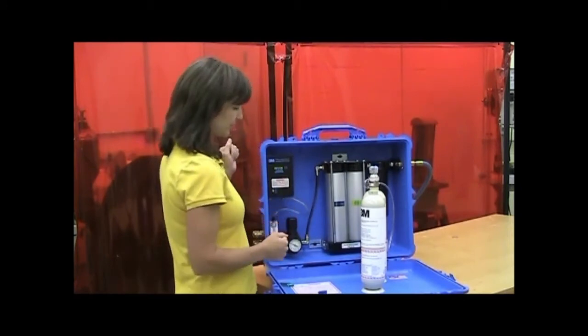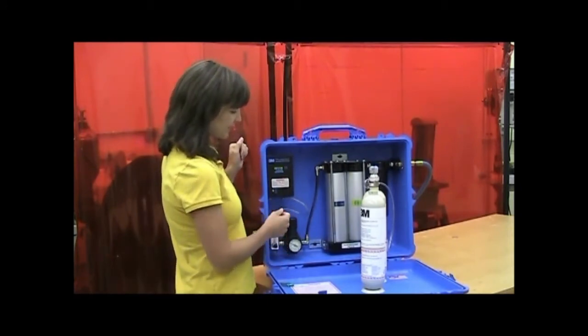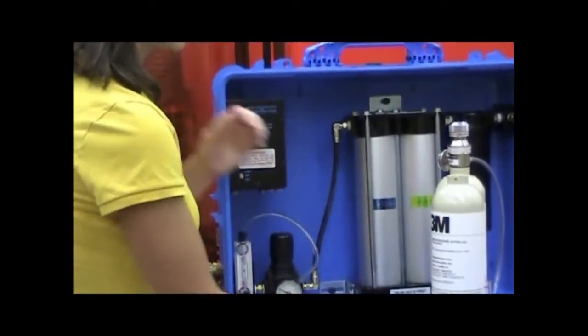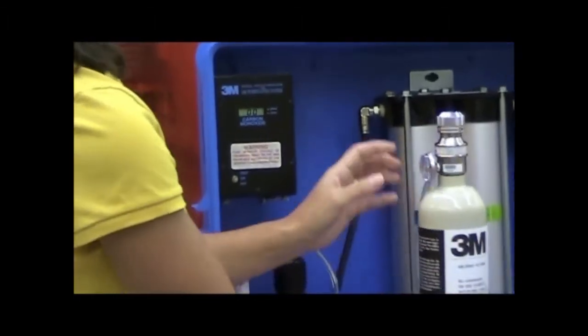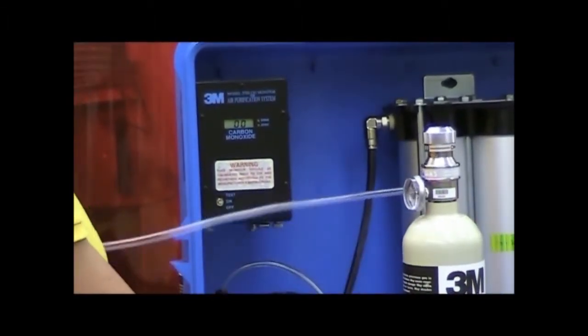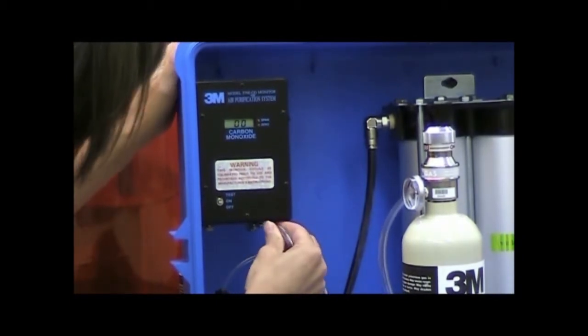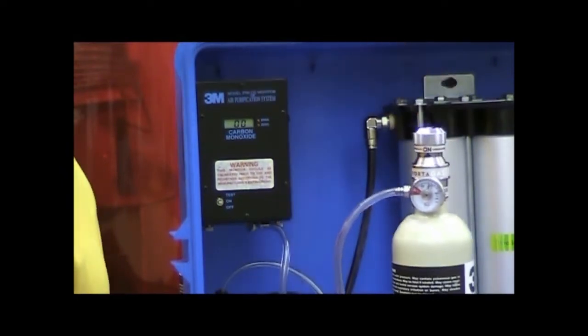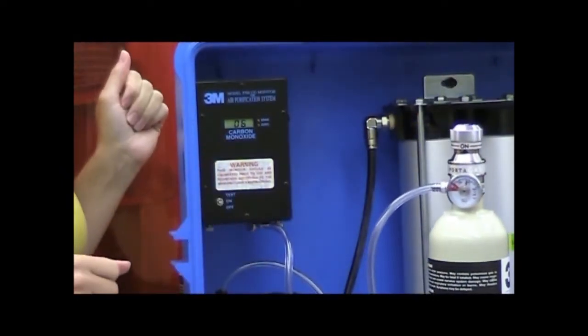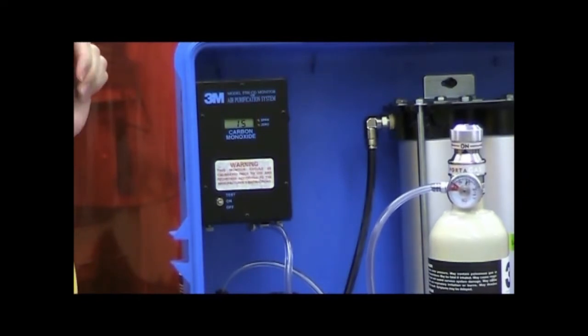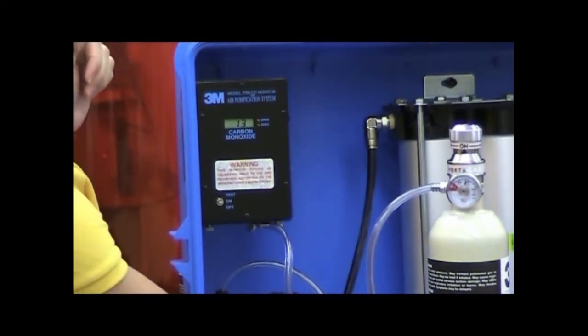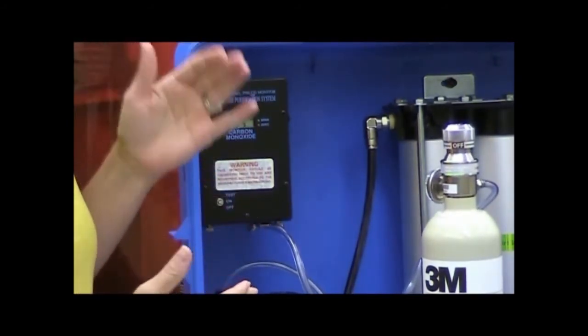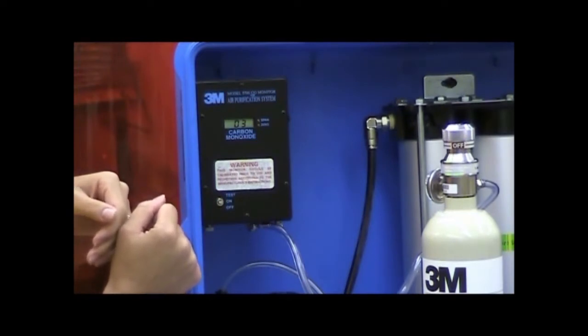Mine's been on for at least five minutes, so we'll get started. I'm going to take the tube that comes from the compressed air off of the bottom of the monitor. Make sure my regulator is attached to my zero air, and then I'll attach my zero air to the monitor. Turn my regulator on. So I've got the zero air flowing up to the monitor. Now the zero air is just that we want it to read zero on the monitor. Mine went up a little bit at first. It's coming back down to zero.